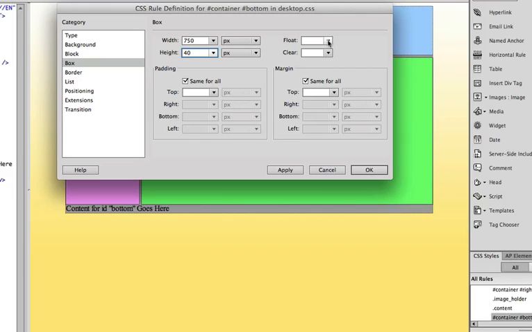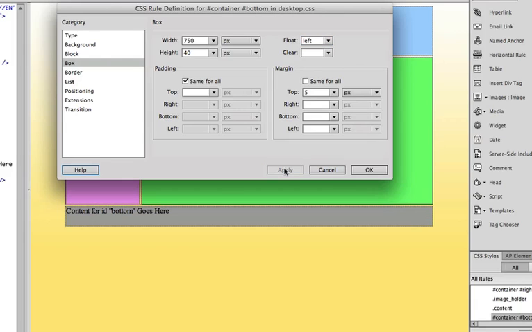I'm going to also uncheck this and give it 5 pixels padding at the top, and I'm going to also make it float left, and then click apply. And so now you can see that it is at the bottom here, and it's got the 5 pixels padding here.